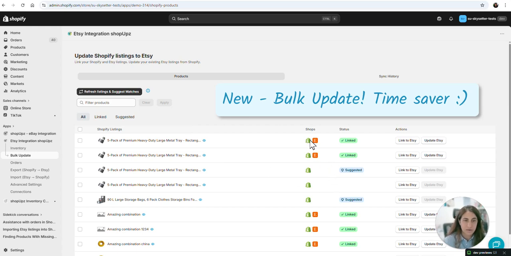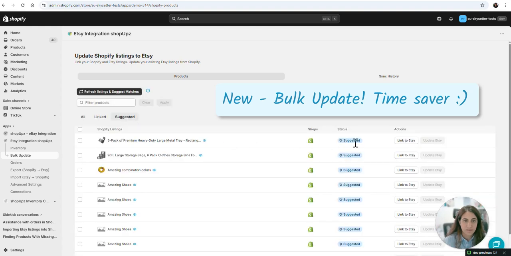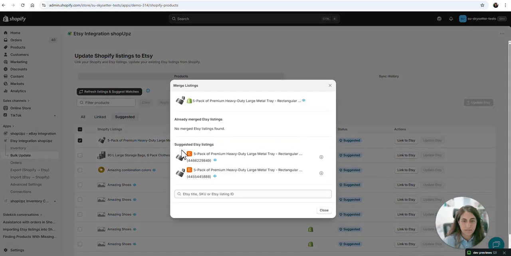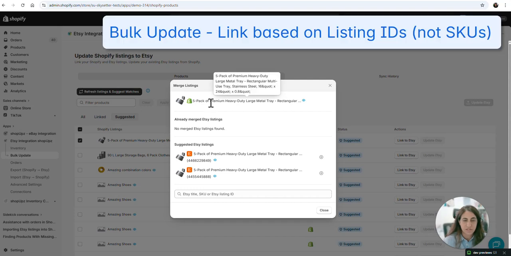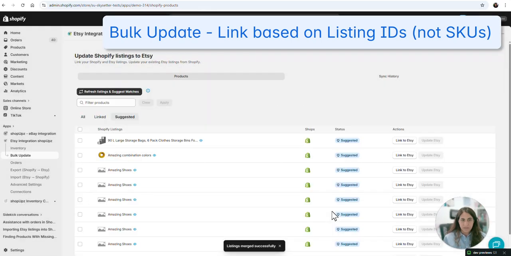So we will provide you some suggestions if you want to link it with a specific listing. We find it based on a matching SKU or a listing that you exported previously via our app. We will show you the suggestion, and you can click here to link between those.